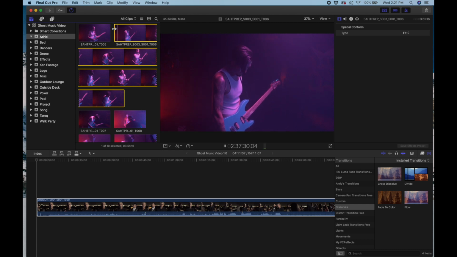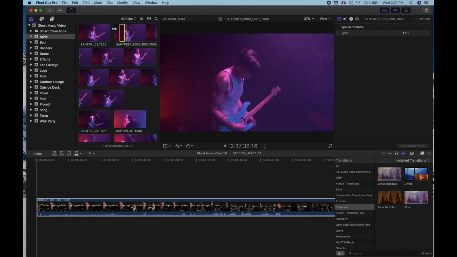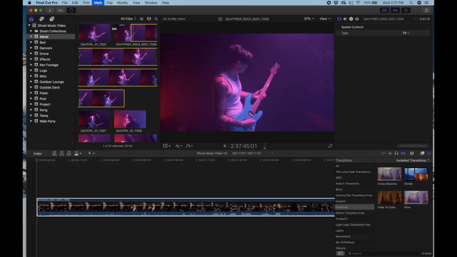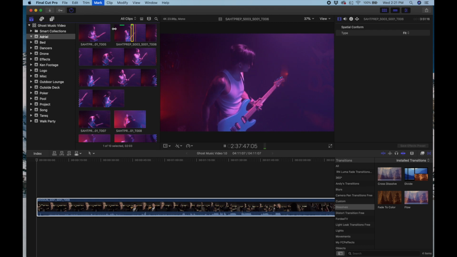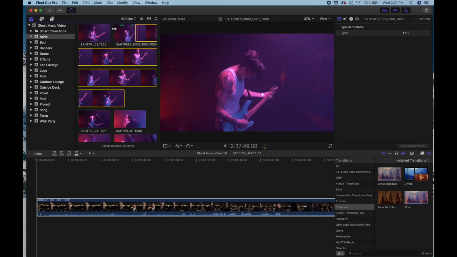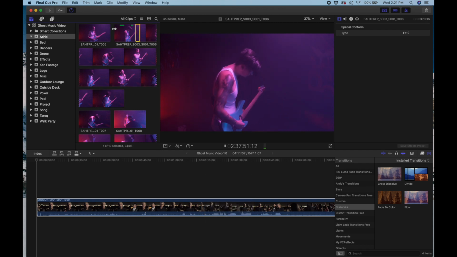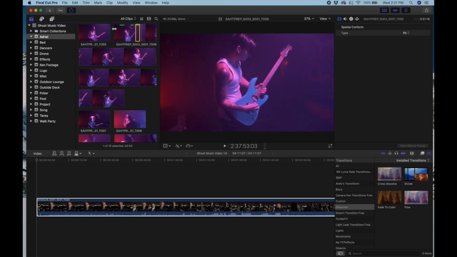Now you can mark in and out points by hitting I for in, and let's say I like this section, so I hit out and I click F for marking it as a favorite, and then I can click in again and out, that's a favorite, in, and we'll play it for a little bit, out, favorite, so on and so forth.